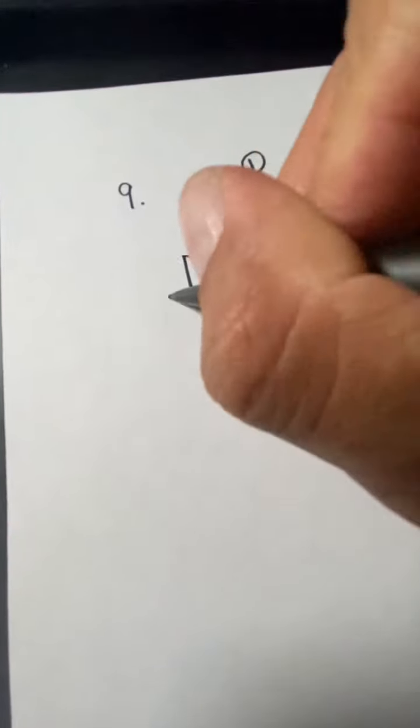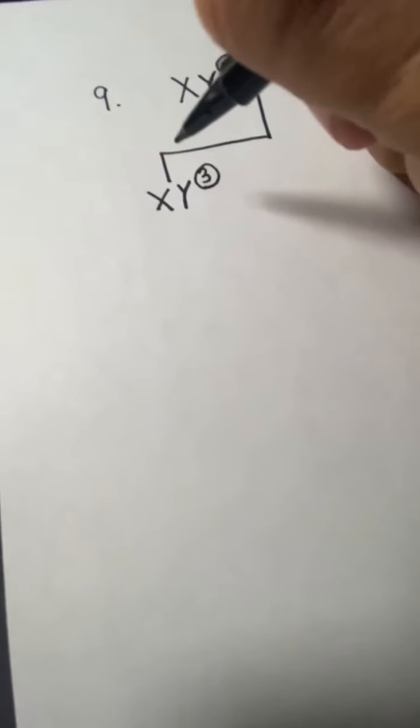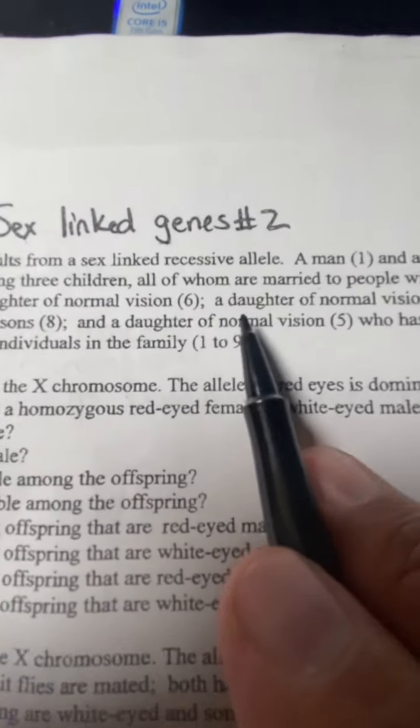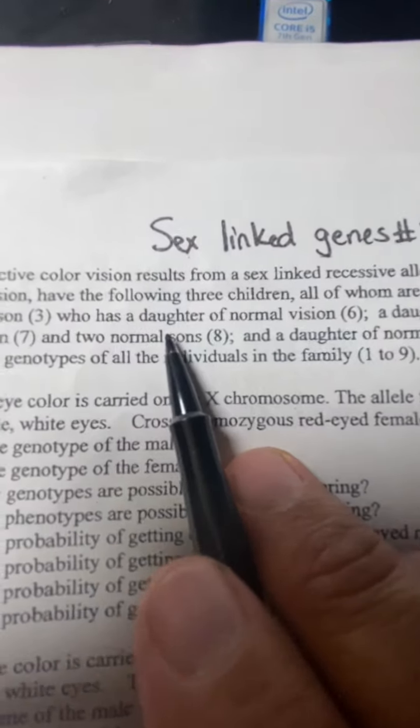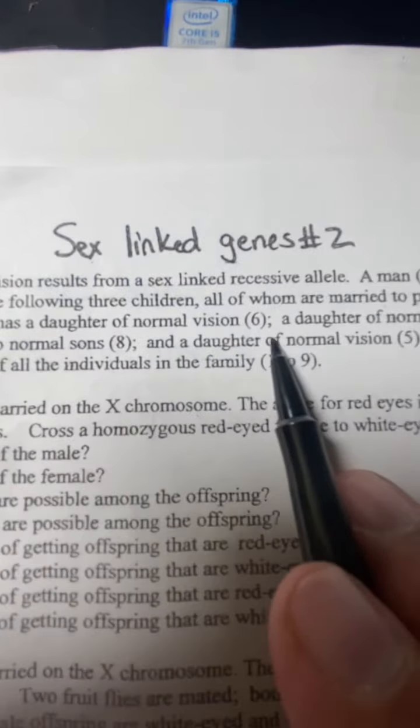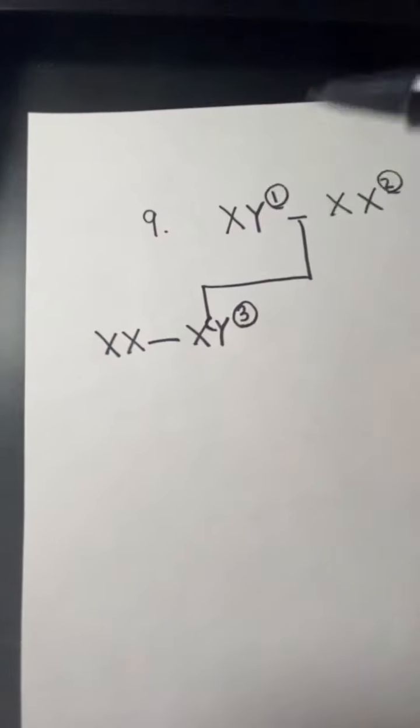He's number 3. So I'm going to start off over here. Here's the boy. He's XY. He's individual number 3, and he's colorblind. So I'm going to put an X^C right next to him, if you can see that. They all married, remember, somebody of normal vision. So his wife is XX. That's number 3. And then we have number 4. Let's go across. Now it talks about who this man had, who has a daughter of normal vision, 6. So this guy, number 3, him and his wife, they had a daughter.